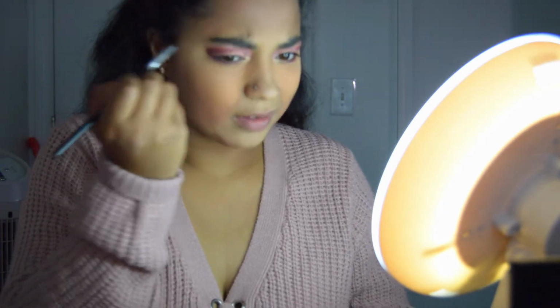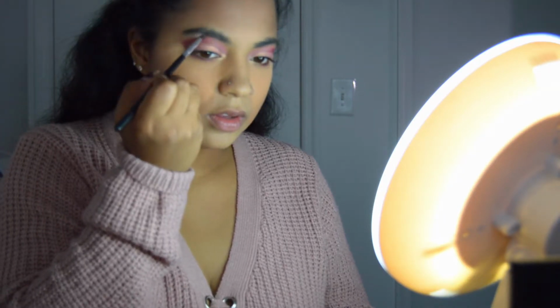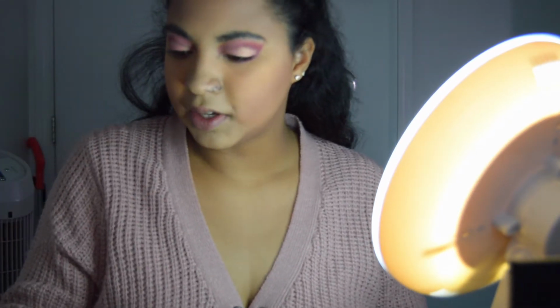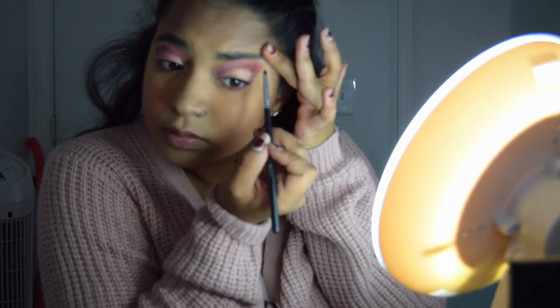This is a step that I forget a lot, honestly. I always forget to put a little bit of something just like in this spot to bring out that area. I'm always forgetting that.